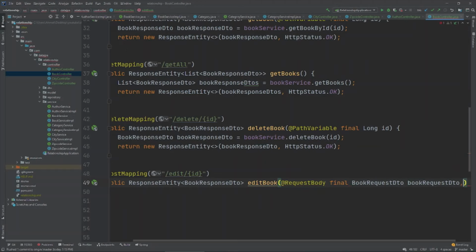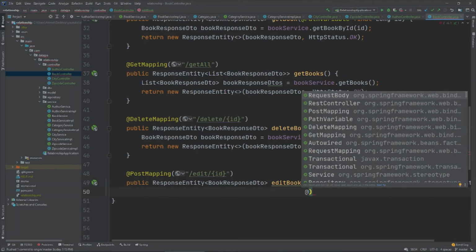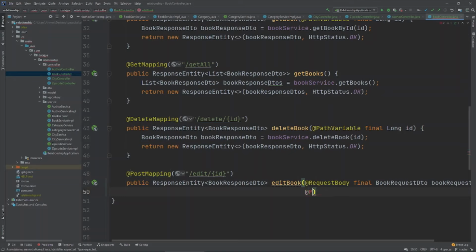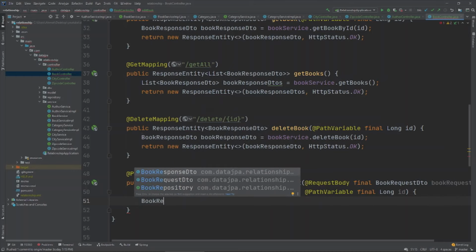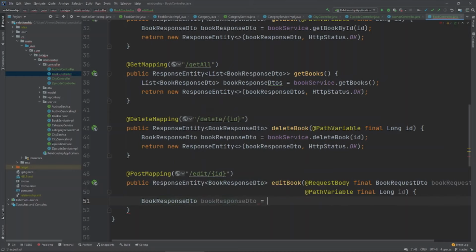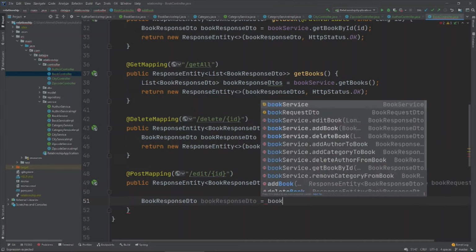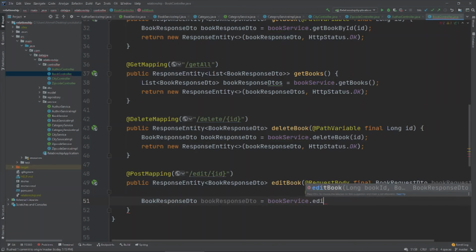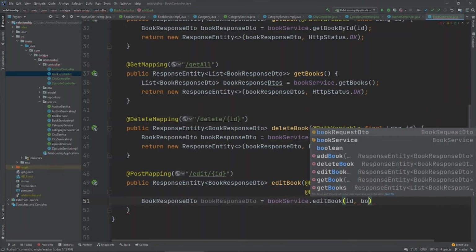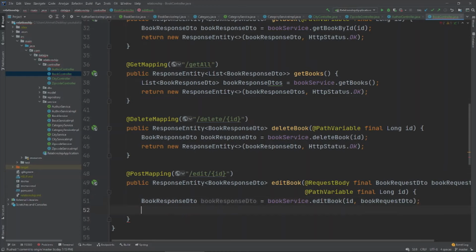The second one will be the path variable, type long, name ID. Create a variable named book repository and use the book service to edit the book. And return a new response entity.